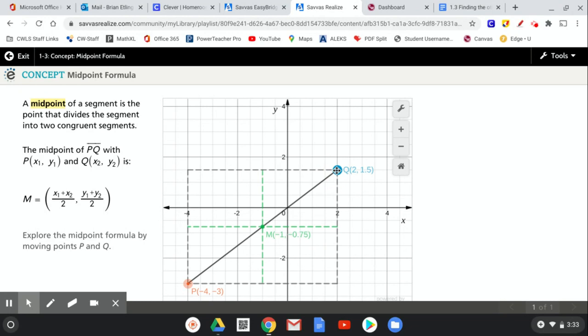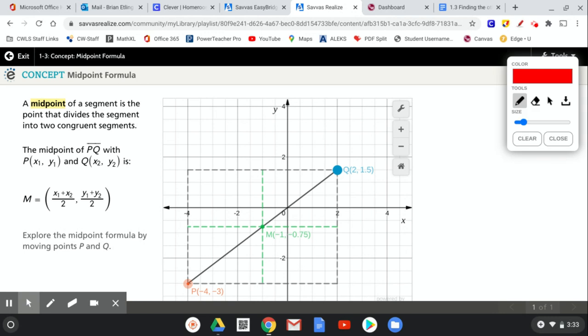Okay. So again, just want to make sure that you understand the midpoint is the middle point, and all we have to do is add up our x values, divide by 2, add up our y values, and divide by 2. And also, if you notice that I'm saying midpoint, so if I'm looking here and I have Q at 2 and 1.5 and P at -4 and 3, my midpoint is a coordinate, okay? So that's why we have that comma in the middle, all right? We have that comma in the middle separating both of those because our midpoint is another point. So it's going to be a coordinate, so make sure we have both an x and a y coordinate when we're finished. All right, guys.